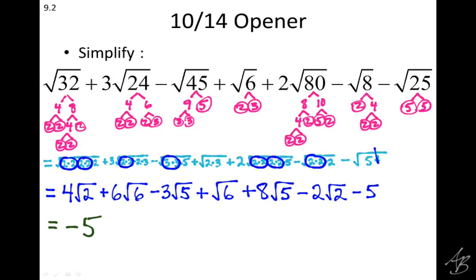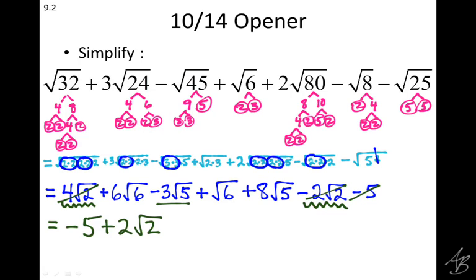All right, what's going to come next? What's the smallest square root that we actually have now? The 2's, right? So let's see what we've got. We've got a 4 square root of 2, and I see a negative 2 square root of 2. So what's 4 square root of 2 minus 2 square root of 2? A positive. Positive 2 square root of 2. Okay. Then what? Looks like we got the minus 5 already. We got the square root of 2's already. So yeah, it looks like square root of 5's next.